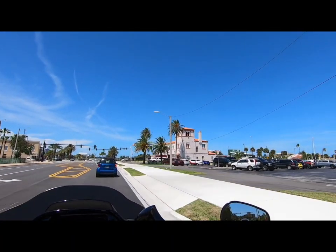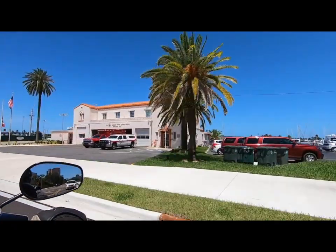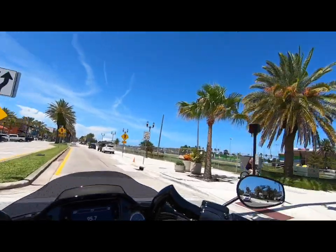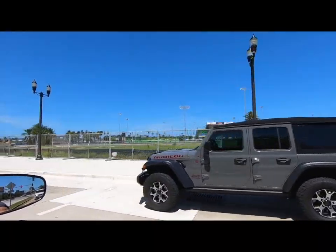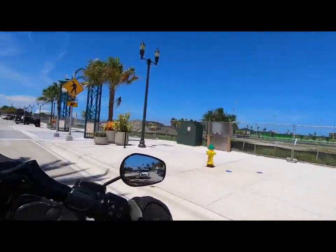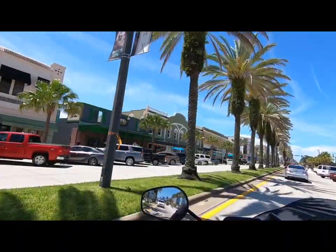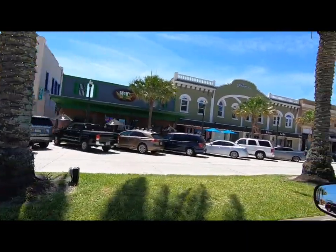Over here on the right side is Daytona Beach Fire Department Station 1. They're probably hands down the busiest station in the county. And over there where the green colored buildings are and the stadium looking place, that's where the Daytona minor league baseball team, the Tortugas, plays at Jackie Robinson Stadium. McKay's Tavern over here on the left.